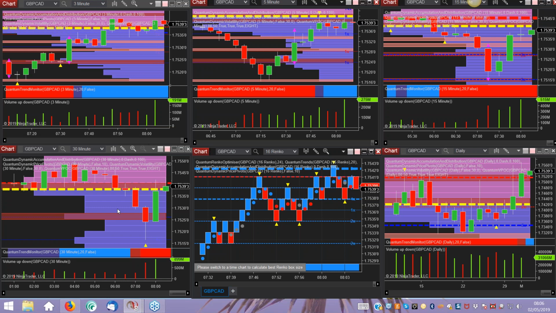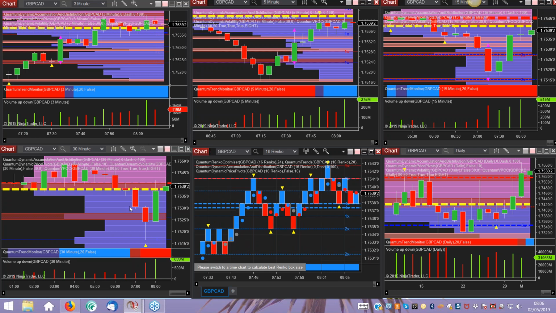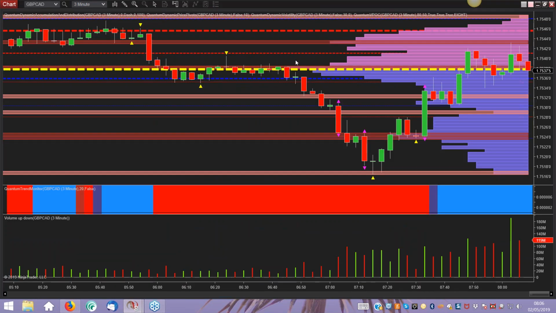And there are also several other factors as well, given that we're moving into the London session. We're now 6 minutes in, so we expect volatility, we expect pause points, we expect reversals, because it is an ideal opportunity for the market makers to trap traders into weak positions, and you can almost see that developing in real time. Let me just pop this open full size, makes it a little bit easier to see.